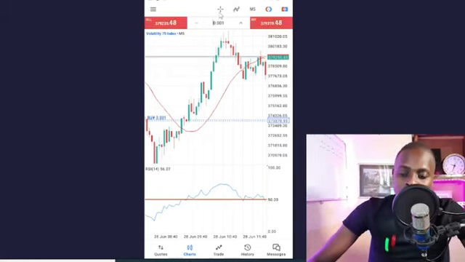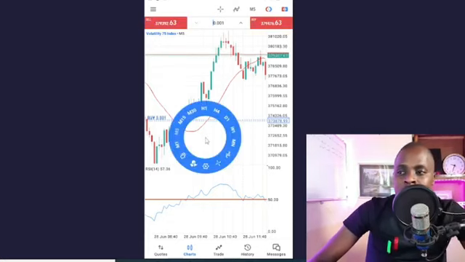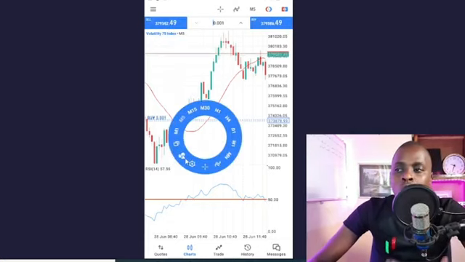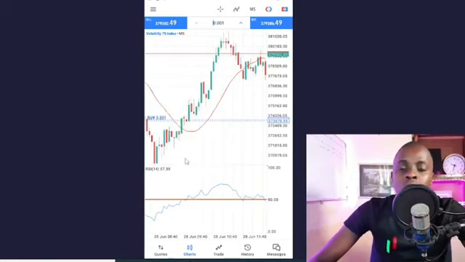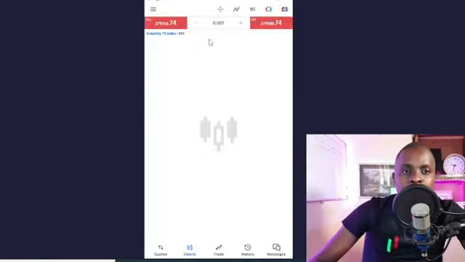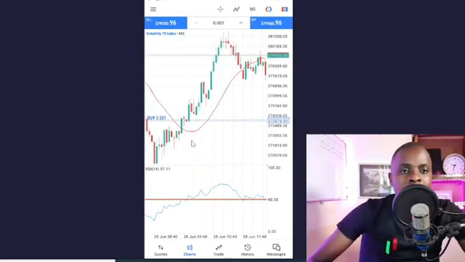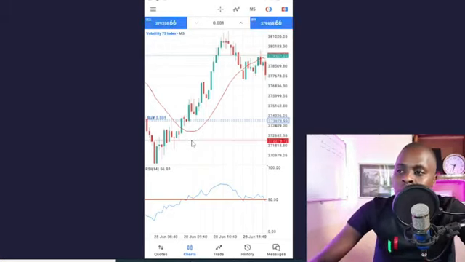When you are trading currencies, you want to know the amount of pips from your entry to where you want to put your stop losses. But when you are trading Volatility 75 indices or other synthetic indices, you are not using pips here, you are just using points. So all you need to do is calculate the points from your entry to where you want to put your stop losses, and then you multiply that by your lot sizes, right? And it's very easy. Let me show you how to do that.